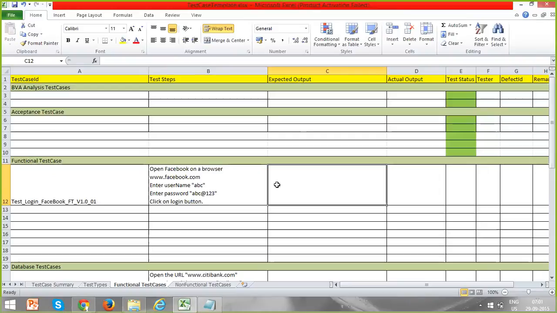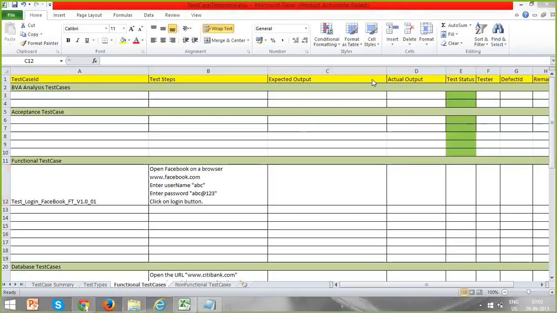Hope you understand. Now, what was the expected output? Remember, for every test case, there is a test case ID and there are test steps, which are what you are going to perform on the application. And for every test case, there will be an expected output.